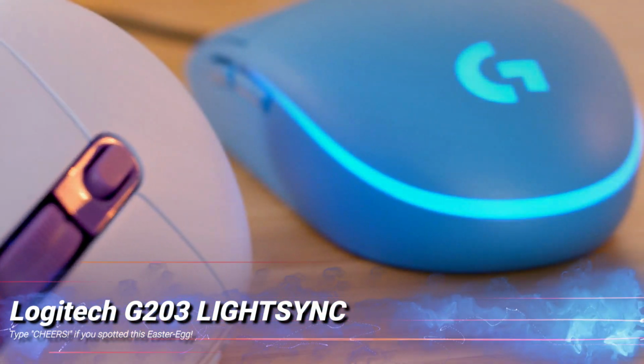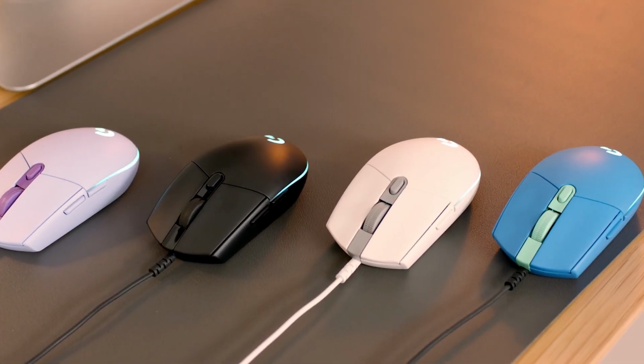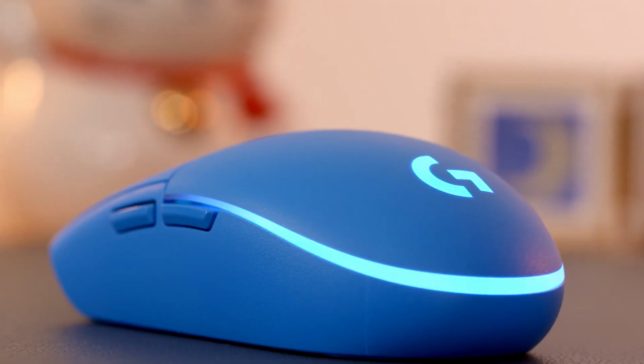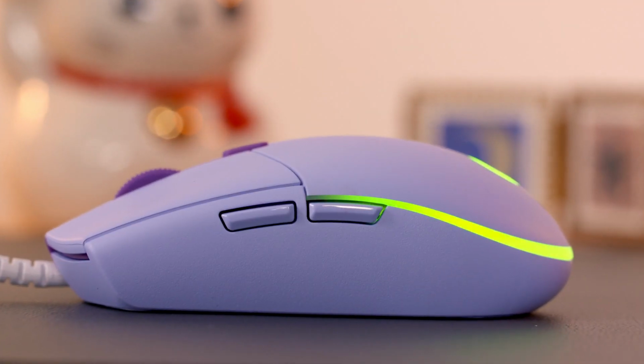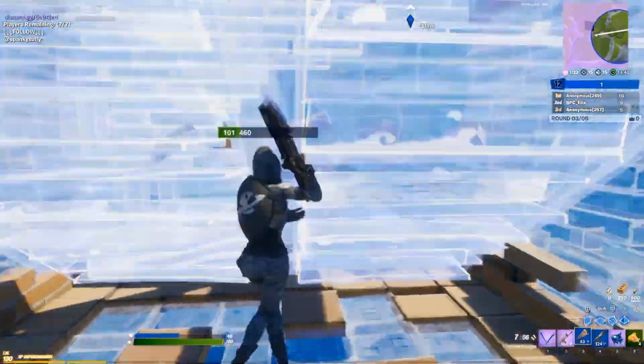What the Logitech G203 lacks in extra features, it makes up with an intuitive design and solid Logitech G Hub software. It's a great wired gaming mouse that comes in a mix of colors: black, white, blue, and pink. It feels very well built and has an extremely low click latency. It also has a wide sensitivity range, and you can adjust the set sensitivity in increments of 50.